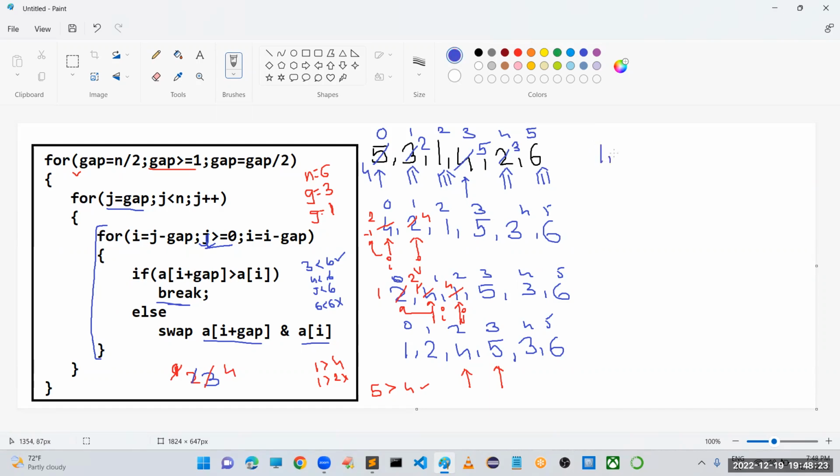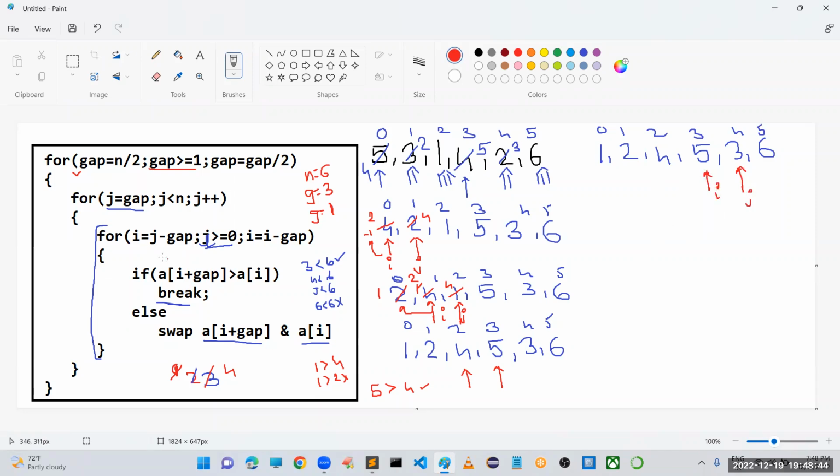I think unchanged elements, right? So 1, 2, 4, 5, 3, 6, like this we have. Now, what about locations? This will become 0, 1, 2, 3, 4, 5, like this we have. And I value got updated to 4. So j value is pointing here. What about I value? J minus 1.